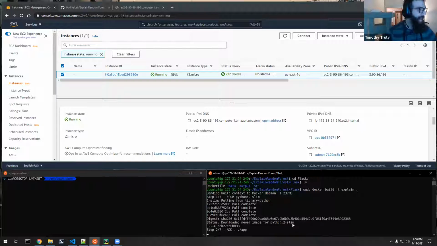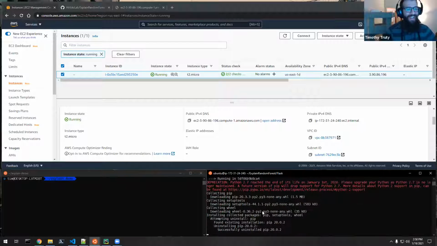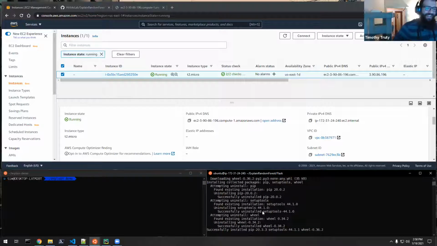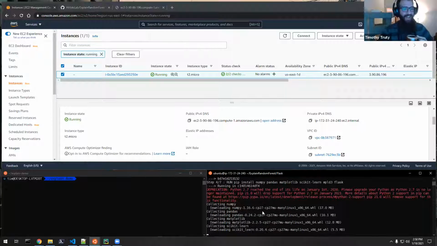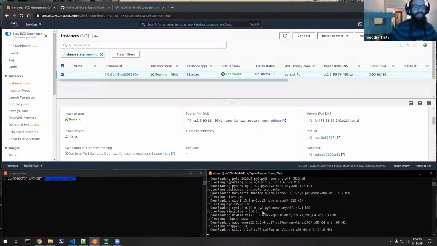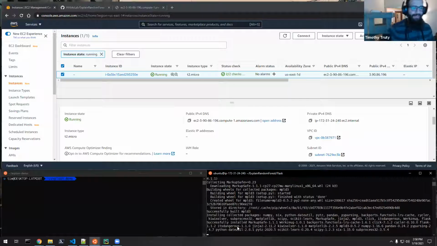And yeah, I know I'm going a little fast, but let me know if you have any questions. Yeah, so this is all showing how to manually do the process. A little bit later, we'll show you how much easier it can get. Yeah, there's a lot of moving parts in this part of the tutorial, but it will get much simpler later. Okay, so yep, it's building the Flask image now.